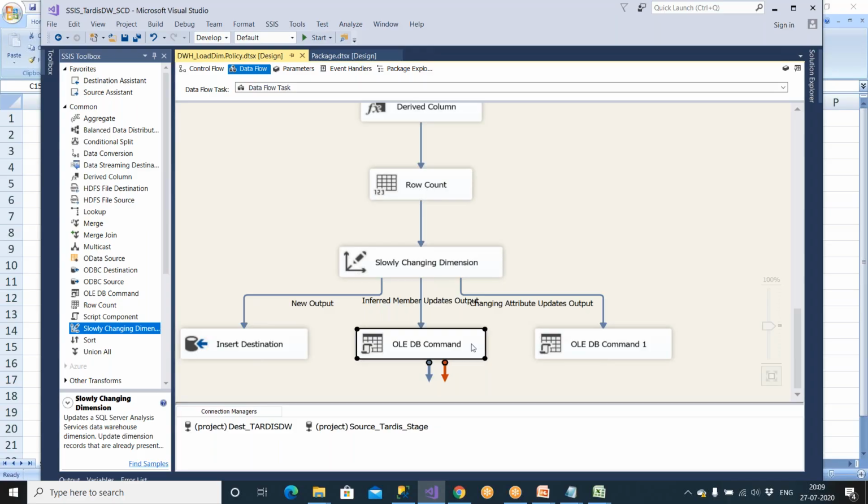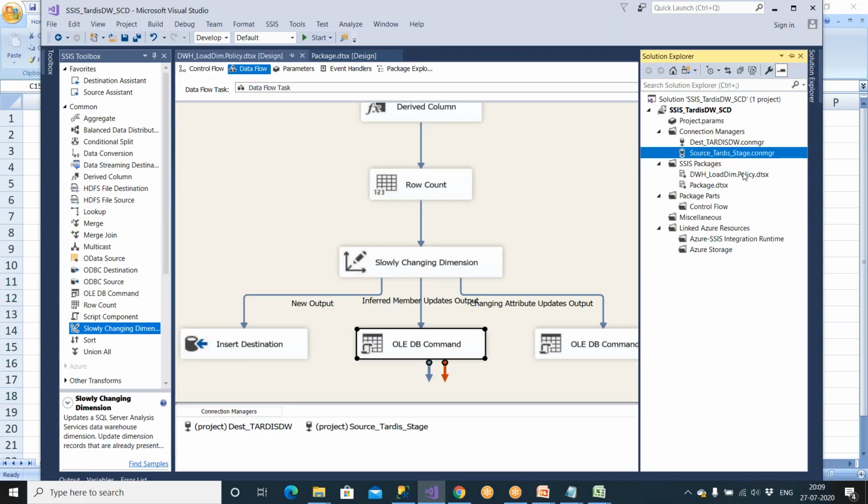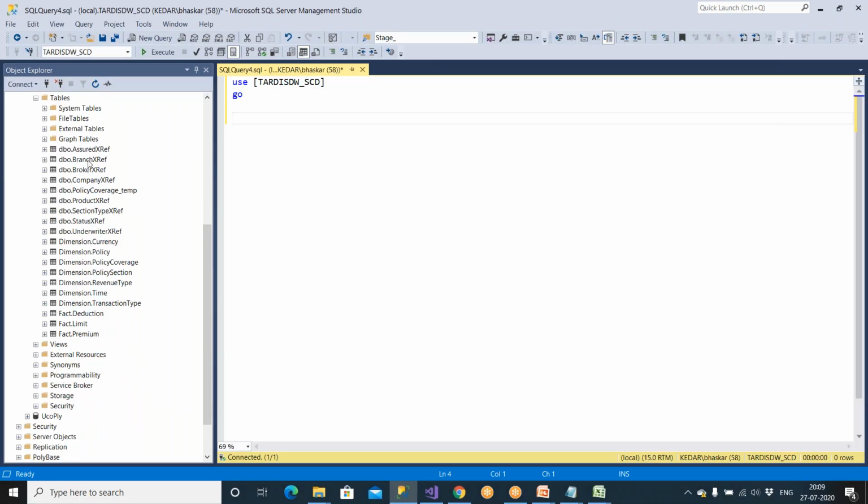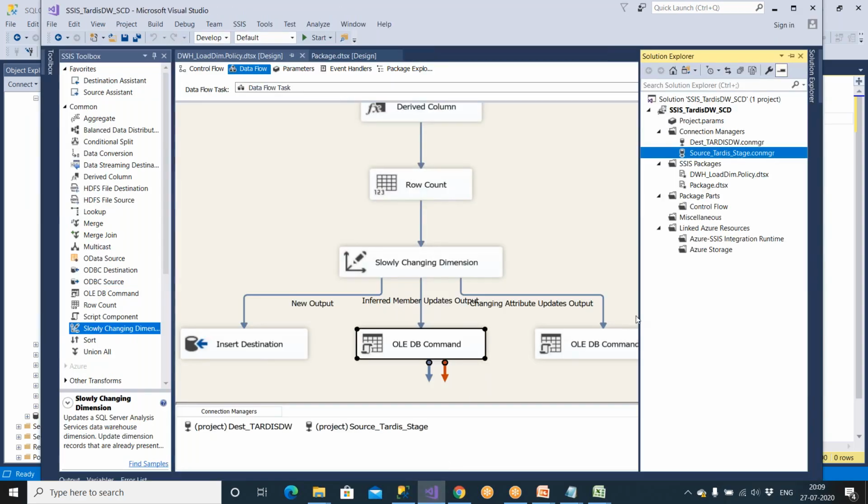So you need to implement it for all the dimension tables here, and create all the dimension tables plus those three fact tables also you should have. Then try to load the data to this data warehouse. So in the data warehouse, you have to have the data in the dimension tables as well as in the fact tables. Clear? So this is the next one that you have to implement, and this is a separate project that you have to create. Am I clear?